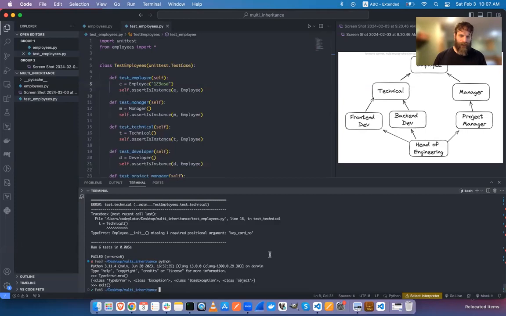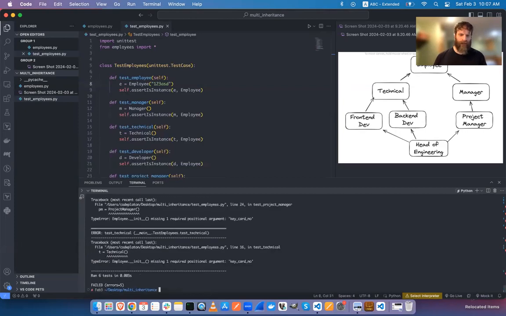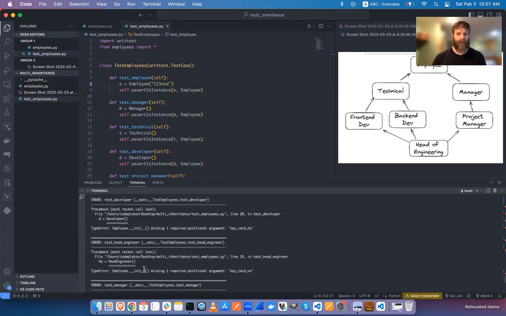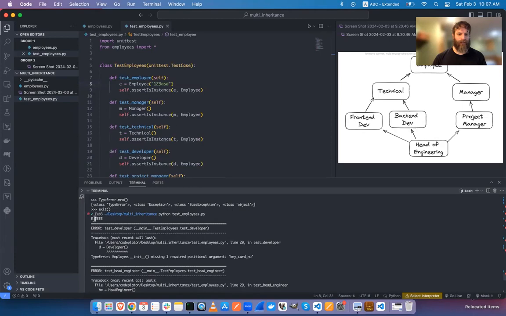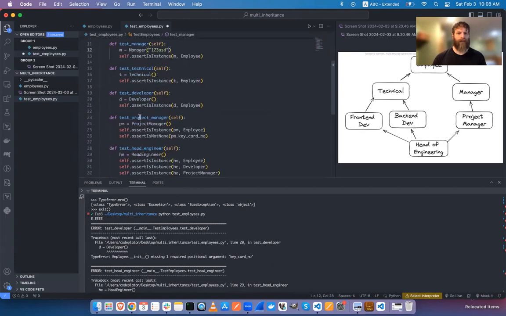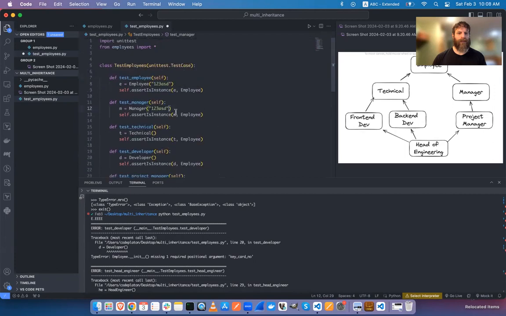Okay, so let's run this first and see if it passed. So we only have 5 errors, so one of the tests passed. Looks like that first test passed. And what happens if we add this to all of them? Let's add it to this one. So I'll just run these 2 tests. I'll comment these out for now.